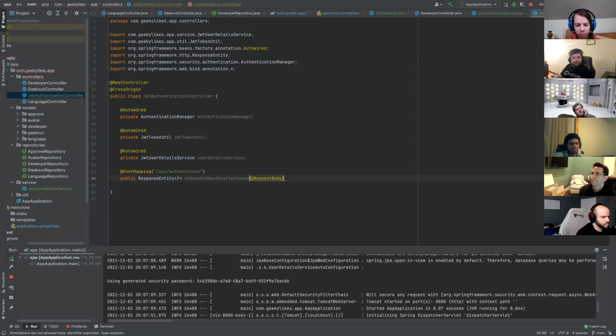I don't have enough time to do this because yeah, we didn't create a body for authentication yet, did we? We didn't create an object that our thing can accept. I skipped. Dang it. That's what happens when you run out of time. We want to have a JWT request object, which is going to include what we usually want when we have someone log in or create an account. What do we need from them? Username and password. Yep. We need a class that has a username and password.